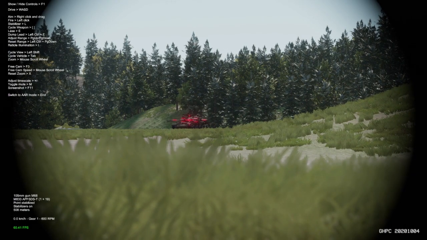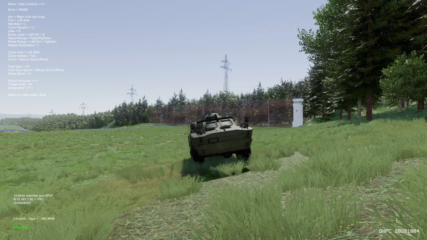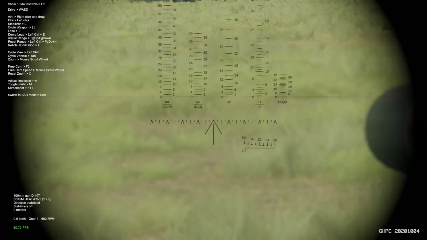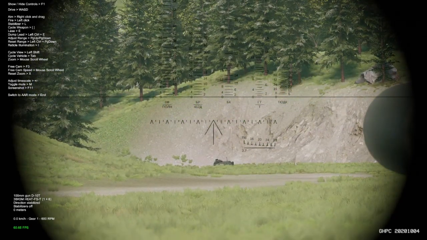Now this is only about 500 meters out from the target. As you can see there, it's 508 meters. And right now, I am in what's called a hull down position. This is a fighting position. Probably most of you tank gamers are aware of the hull down position. Basically, that is where you're only exposing your turret and you're leaving your hull completely covered up.